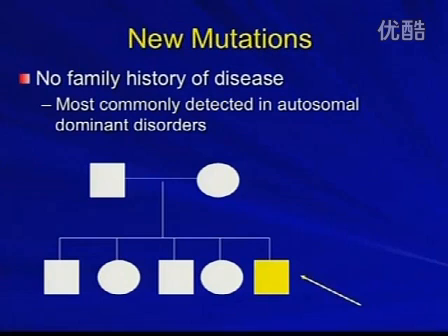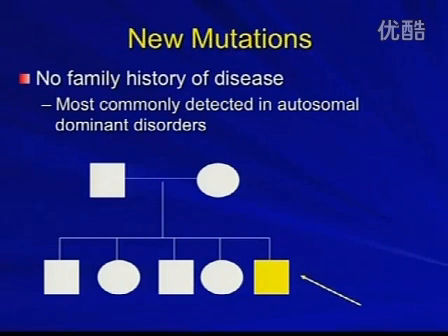So even though, in many cases, these are dominant disorders, I don't see the pattern I expect to see when I look up in the tree. I don't see affected parents. I don't see affected siblings. But what I will see when I look down this pedigree is when this person reproduces, you'd expect to see half their offspring having the disease. So you're not going to see the right pattern looking up, but you might see the right pattern looking down.